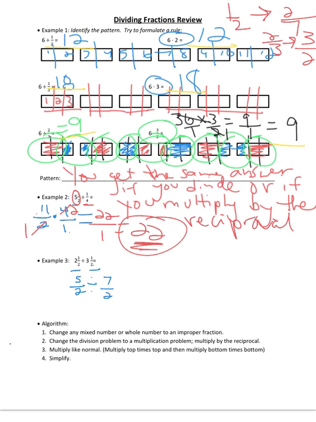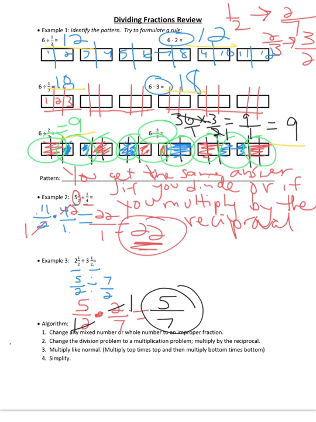Now, division is hard, so I'm going to now change it. Now that I'm in a correct form with just regular fractions instead of mixed numbers, I'm going to multiply by the reciprocal of the second number. So the first number always stays the same. I'm going to multiply by the reciprocal. Again, it's smart to look for anything you can cross reduce. 5 and 7 unfortunately don't have anything, but 2 and 2 both reduce to 1. So now I'm left with 5 times 1, which is 5, over 1 times 7, which is 7. And that's my final answer. Again, I don't need to do any other additional flipping or anything like that.